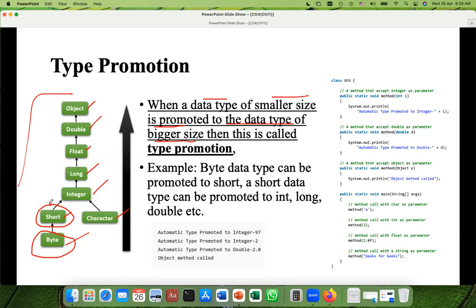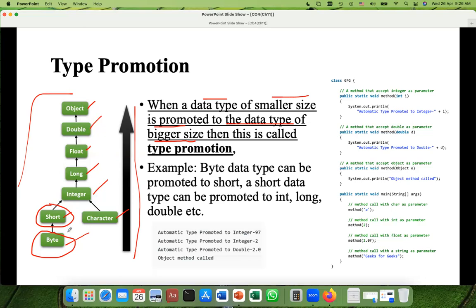In other words, you can say this small data type is promoted to the bigger or higher data type. This is called type promotion. Through this black arrow, it is giving an idea that from bottom to up, you can give a data type to any higher one.